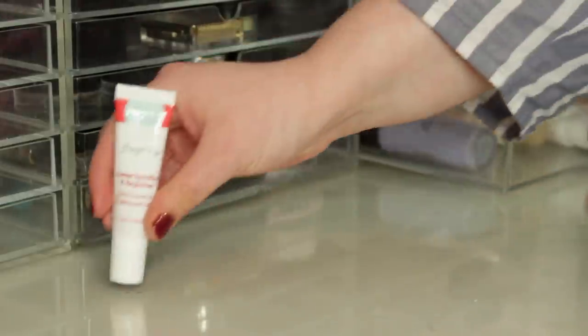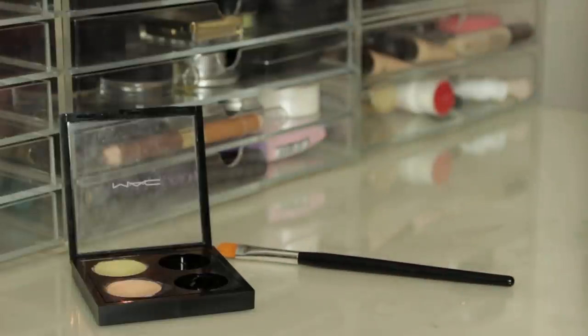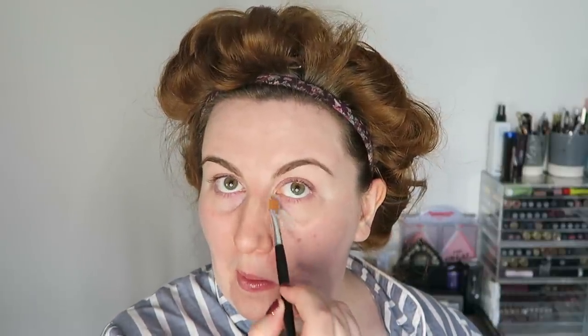I pop a hairband on to keep my hair out of my face and move on to makeup. Starting with the Freeze 24-7 Instant Smoothing and Brightening Primer — I got it in a goodie bag and I'm really, really enjoying it, just annoyed it's a deluxe sample size. On to corrector — I'm using that with an Anastasia brush. It's a flat synthetic brush, so I can use one side with the peach corrector under my eyes to brighten, then flip it over and use the other side with a green corrector where I get particularly red: my chin, around my nostrils, and a little bit on my cheeks, patting that in with the warmth of my finger.